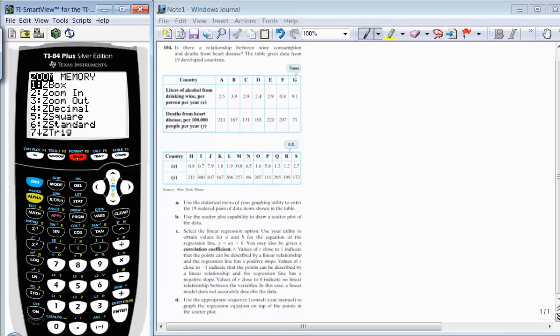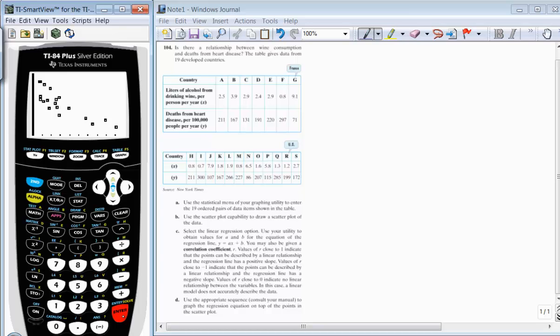And you know that we just entered statistics into the calculator. We entered the X variables representing the amount of wine drunk, and the Y variables representing the number of deaths from heart disease. Notice, if you scroll down or scroll up, either way, you'll notice Zoom 9 is the ZoomStat button. It automatically has your calculator display any statistics you've entered in L1, L2. So I'm going to hit Zoom 9, and everything should be fine.